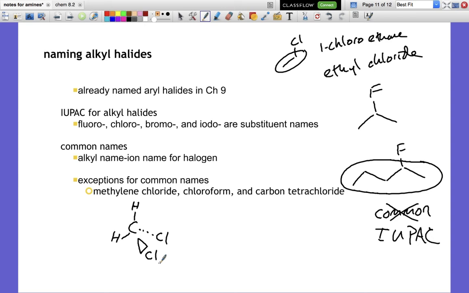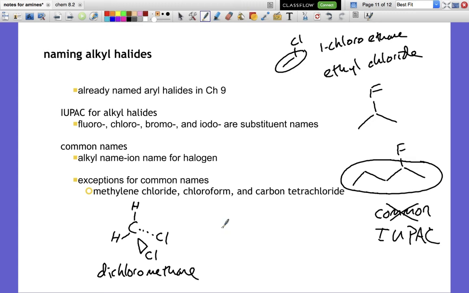It's a common enough chemical that people use this name. But what we would probably call it, if it was an IUPAC name, would be dichloromethane. Again, kind of a weird name, but methylene chloride, dichloromethane, go with whatever you want to go with.